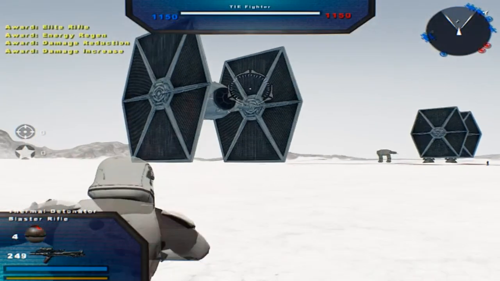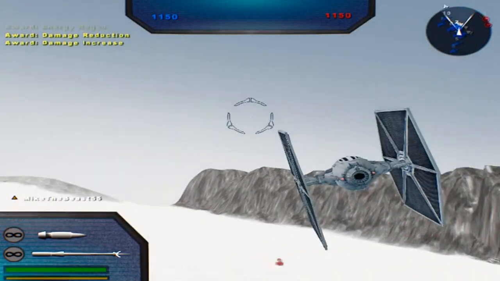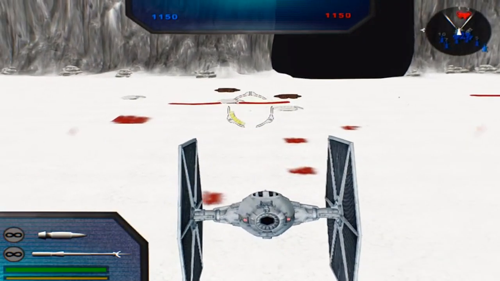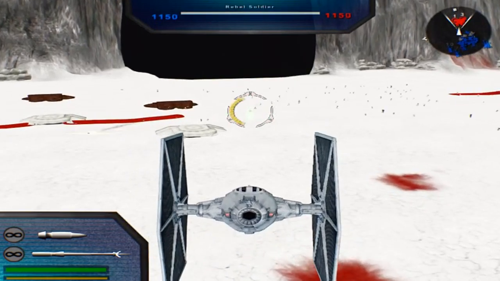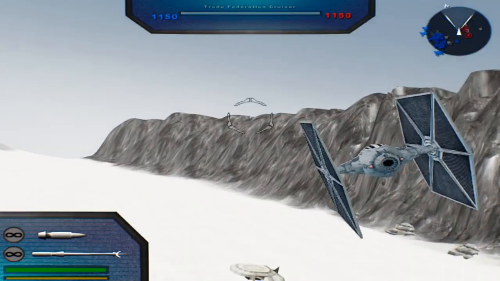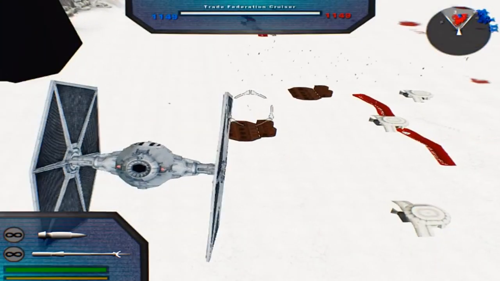So, what we're going to do is take one of these TIE fighters here. There's really no audio for whatever reason, and it doesn't seem like there's any lag. See? No noises either, for whatever reason. I mean, there are sounds and such, but you don't really get much on here.